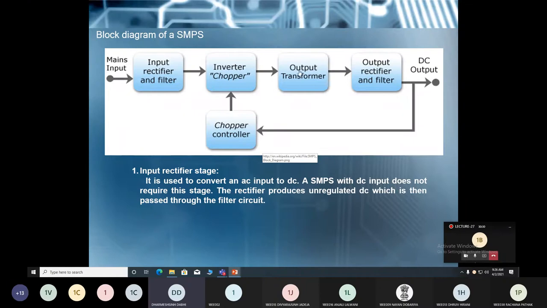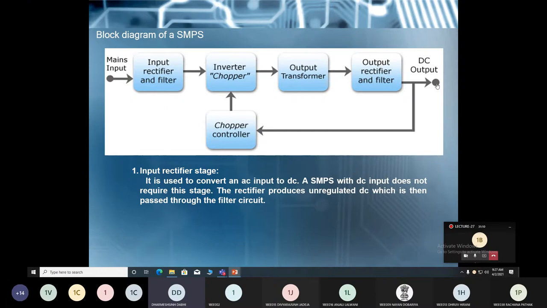Okay. So the high frequency AC output of this inverter, we step up or step down by using this transformer. The purpose of the transformer is to provide isolation between load and power supply. Suppose any fault happens in the main power supply, if you provide the transformer, there is less possibility of transfer of this fault to the load side. So the purpose of the transformer is to step up or step down, as well as to provide isolation between load and power supply.